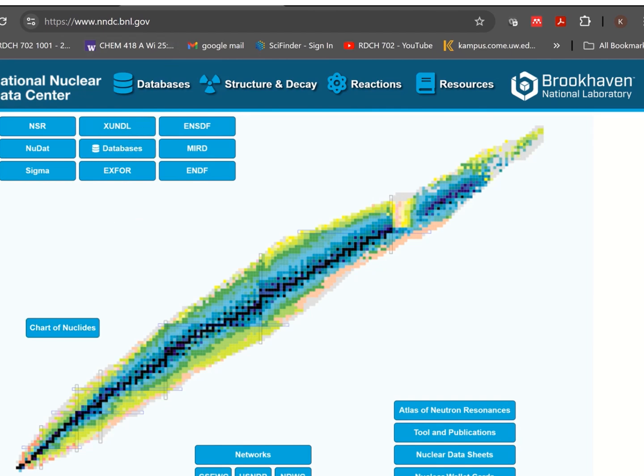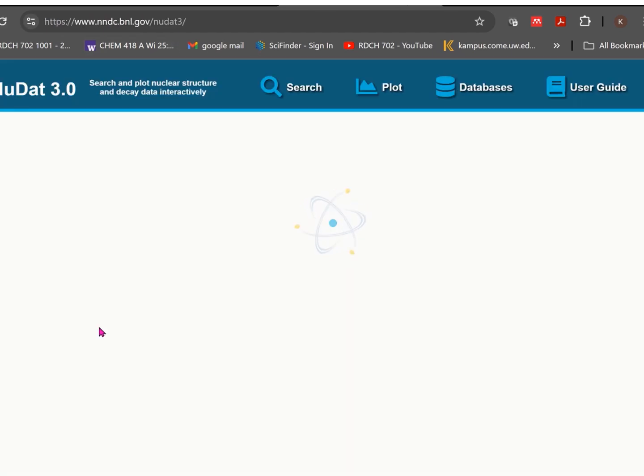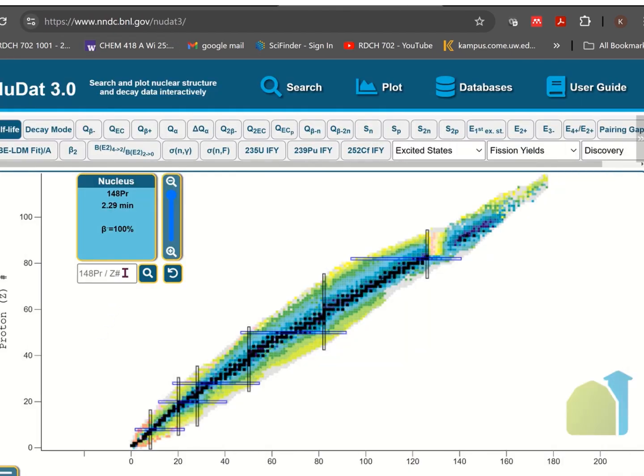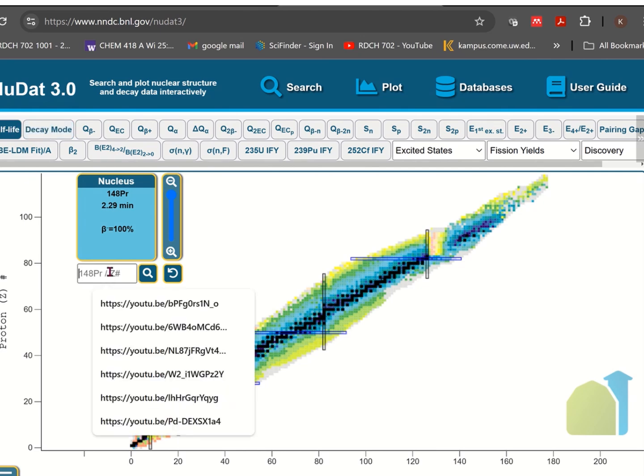When you go to this site, you can navigate to the chart of the nuclides, and this allows you to obtain data on any isotope. As you can see, there's a host of data that one can find. Right now, we just want to focus in on half-life and decay modes. So these are both accessible.